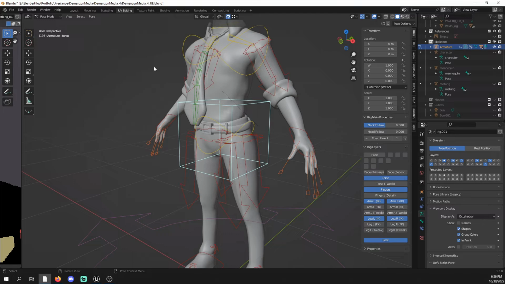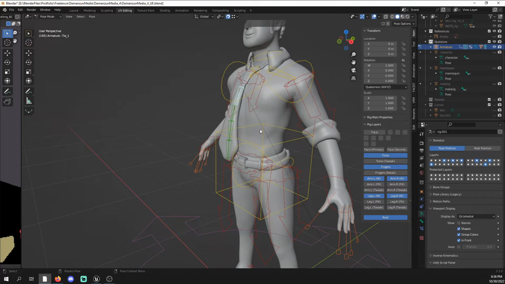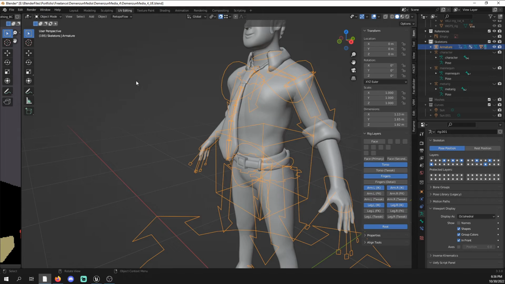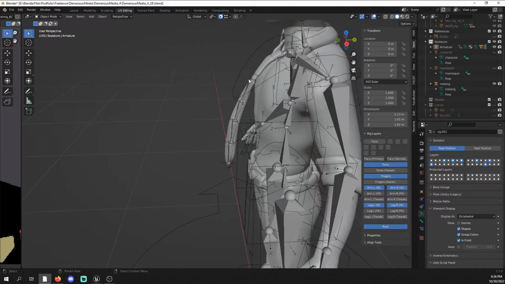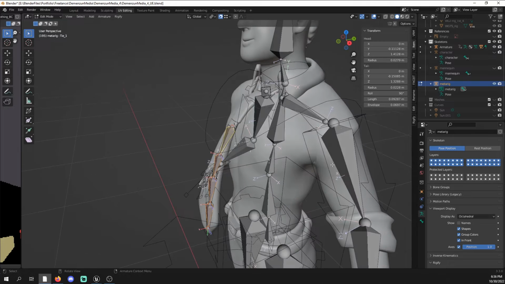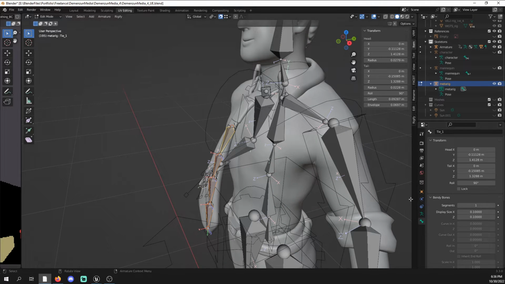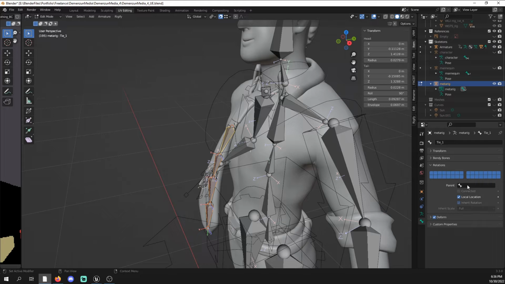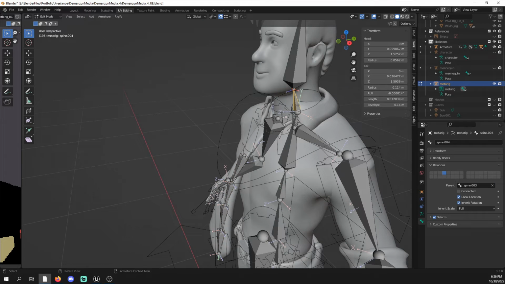Okay, so we did make a little mistake when we generated this. It's no big problem actually. We'll just head back to the meta rig, and we notice that it's detached from the neck, which is where it needs to be. You can head back to this tab in the edit mode and go to bone properties. Bone properties will have this relations tab, and the relations tab is where you can set up whatever it needs to connect to. So for example, for me, it's connected to the neck, which in our case is the meta rig. I believe spines are 4. Let me check. Yeah, spines are 4.